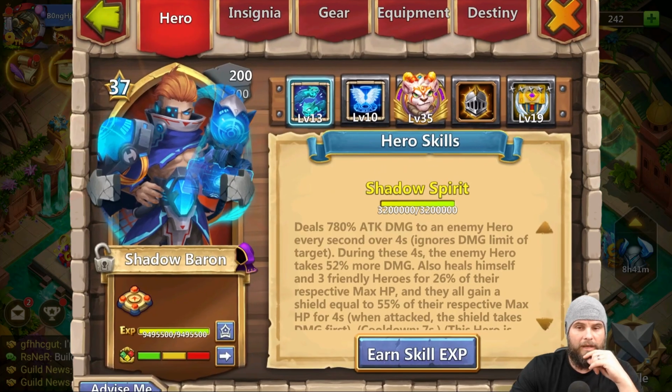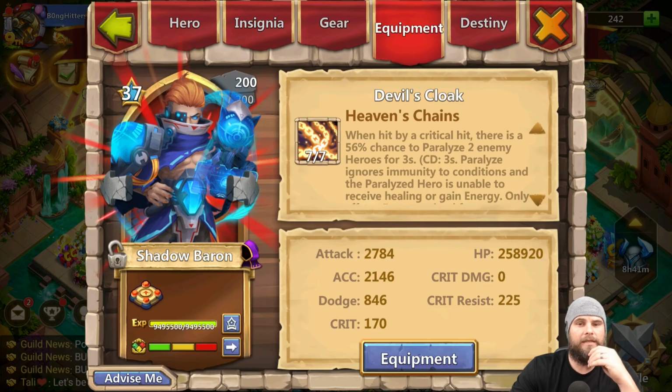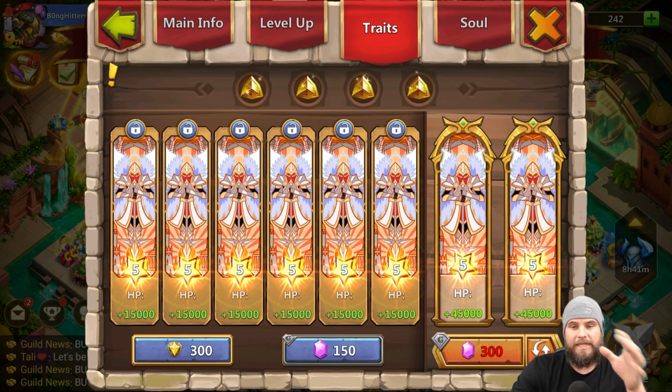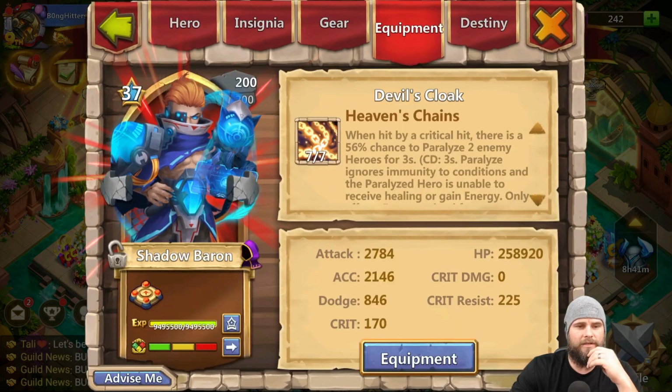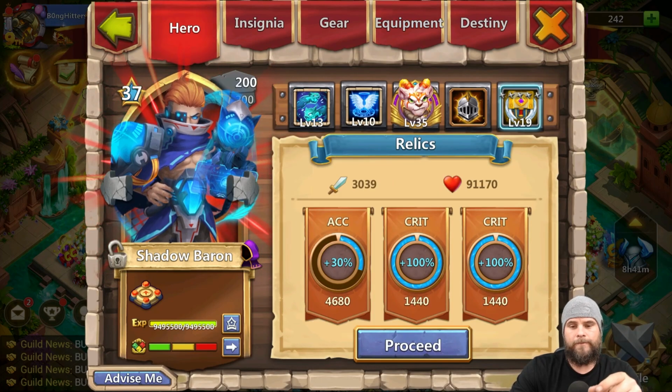So you want him with Revive, Chimera, Empowered, Ancient Insight, Heaven's Chained, and HP traits. Don't put accuracy on him. He's there specifically for that shield that he has, so keep it to that.